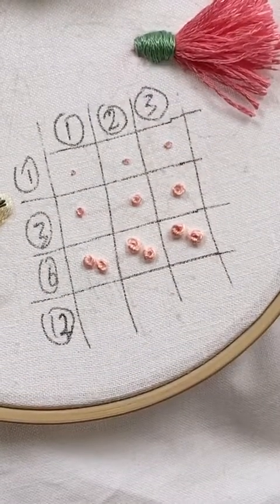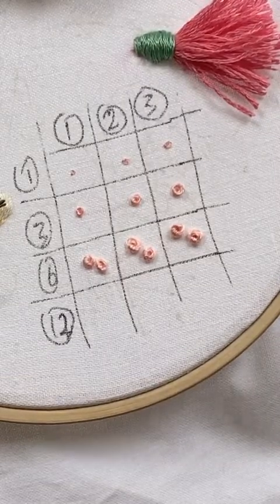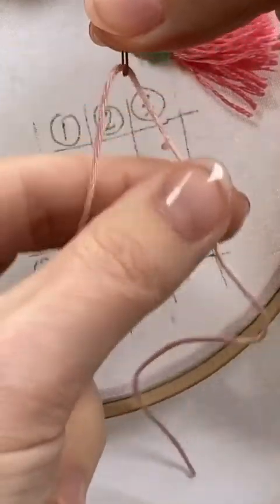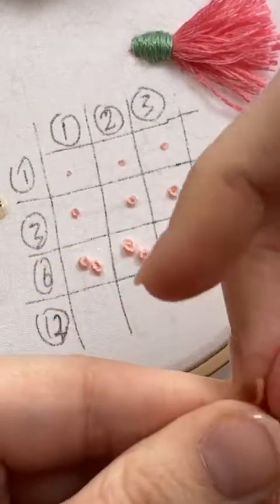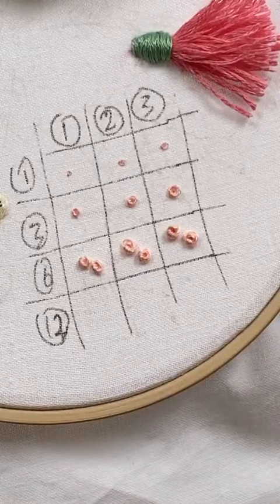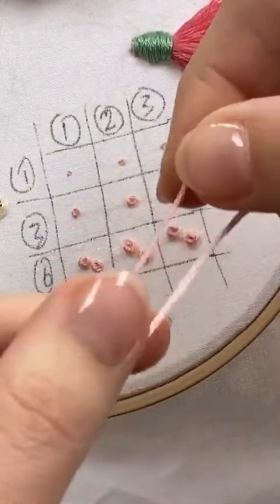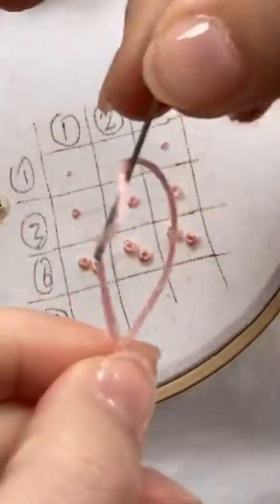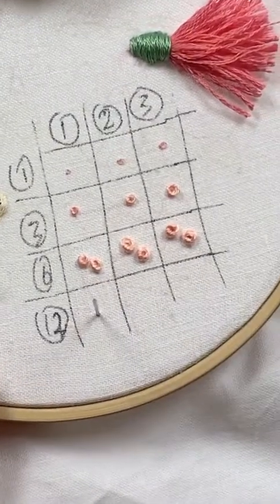And for this one, I actually don't like French knots with 12 strands this way, the way I'm going to do it, which is to have the loop at the top where my eye is and the knot at the bottom, because you really need to have both of the strands nice and tight and the same length. When you have 2 sets of 6 strands, one will get a little bit more loose than the other one. So it's not my favorite way of doing this, but it works to show how big they can be.